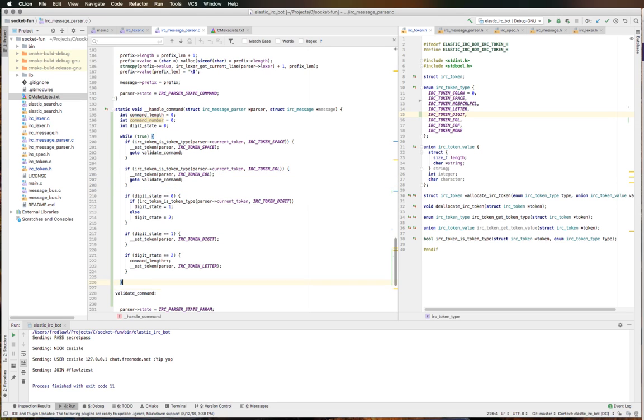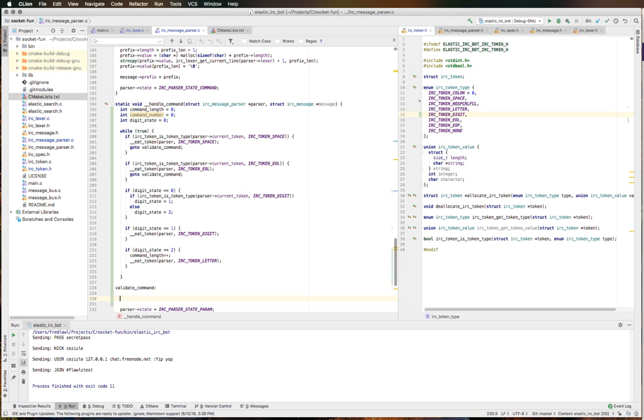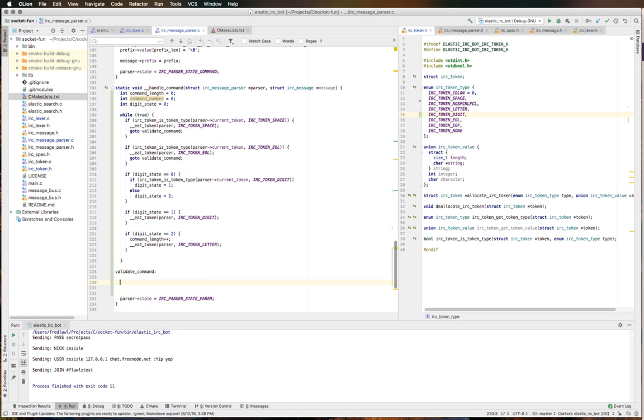And then as we're validating the command, I'm going to first check to make sure that there is a state. So I'm going to go add the label back, advanced state.